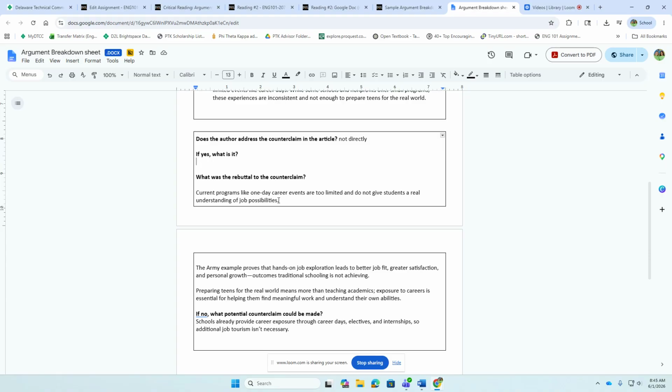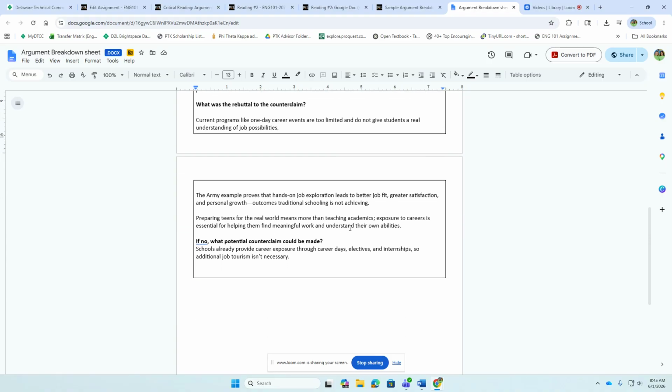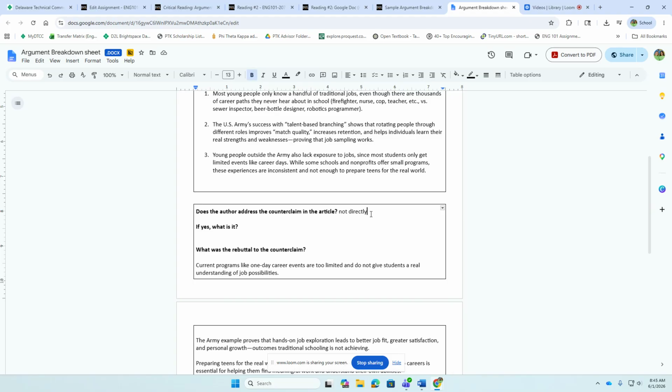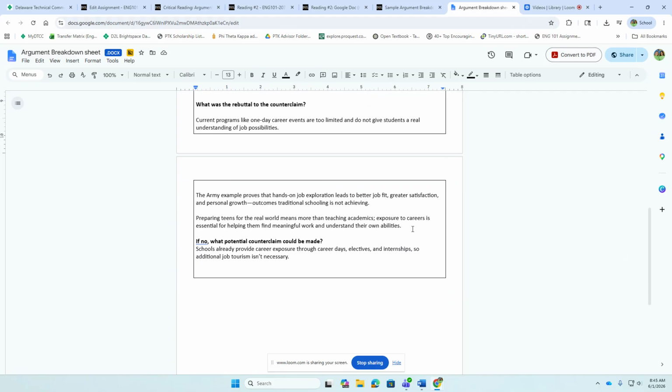Then make sure that you tell us what the rebuttal is, okay? So all of this information here is the rebuttal. The author didn't really state a counterclaim, but they kind of mentioned it, and they did give a lot of reasons why the other side is wrong. They listed the information here and told us why that counterclaim was incorrect.